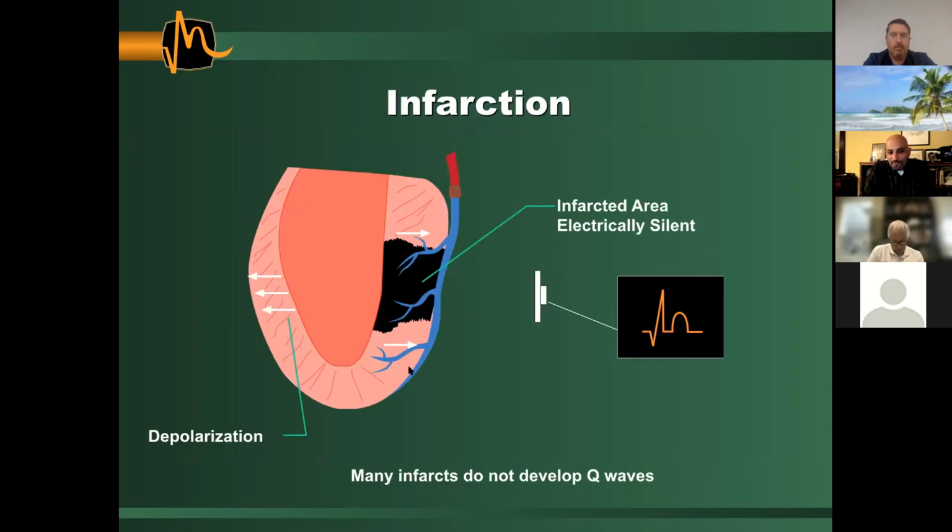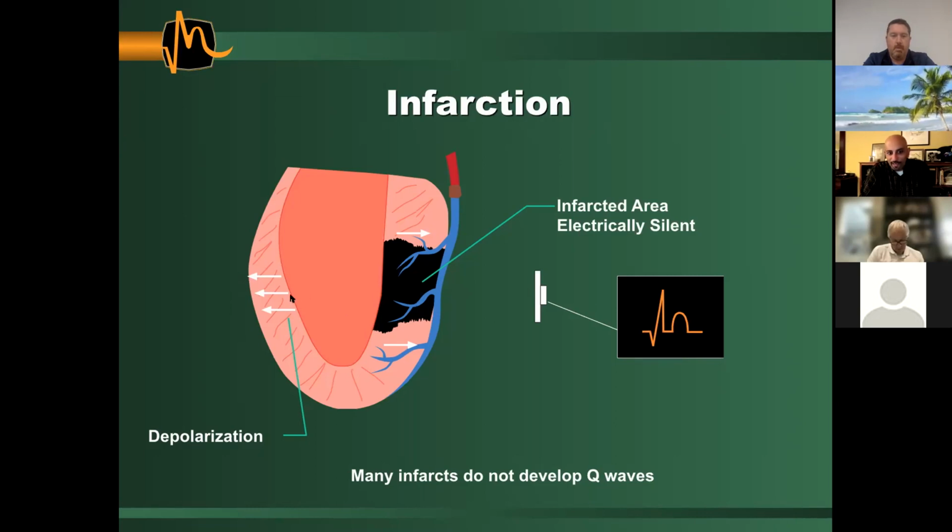And what is a Q wave? You have this dead tissue. You have a lead here. This does nothing. And so when you look through this, it acts like a window. And what you're actually seeing is the opposite side of the heart depolarizing. And because that is going away from your electrode, it gives you a negative deflection of a Q wave. So the dead tissue just makes a window for you to look to the other side.